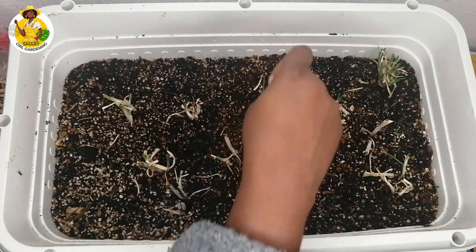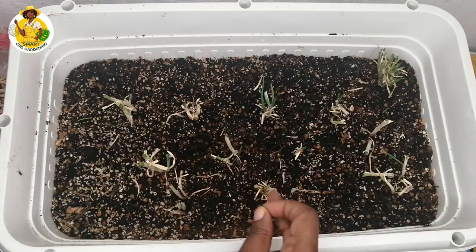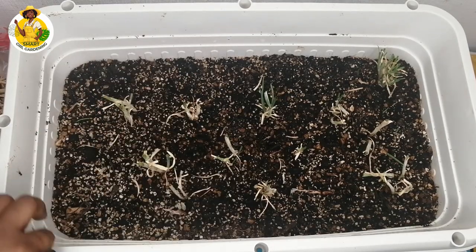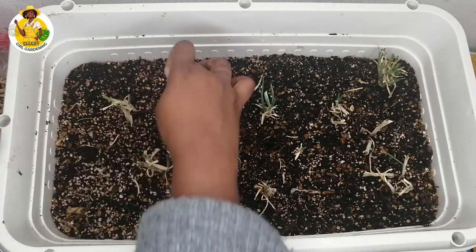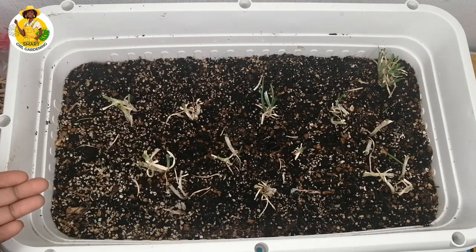Now, I don't like to make the holes that big, that deep, because the seeds are so small, but I do it deep enough so that I can gauge, so I remember where I'm going to put them. What I do, I make it a bit shallow, so I reduce the depth of the hole, I place the seed in, and I just gently cover it. Then the same thing goes for this. Make the hole a bit shallow and place the seeds in.